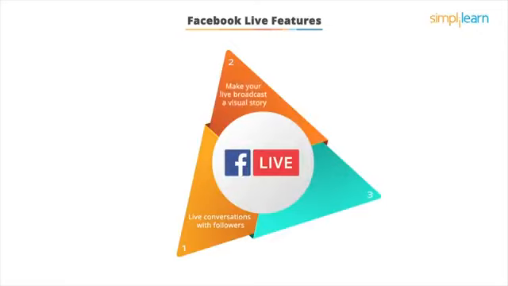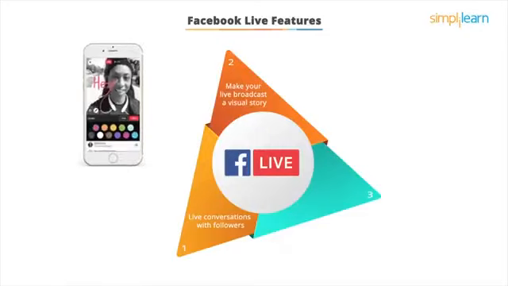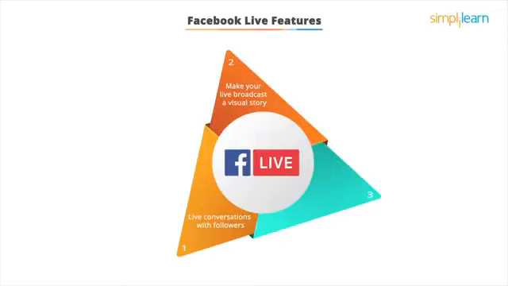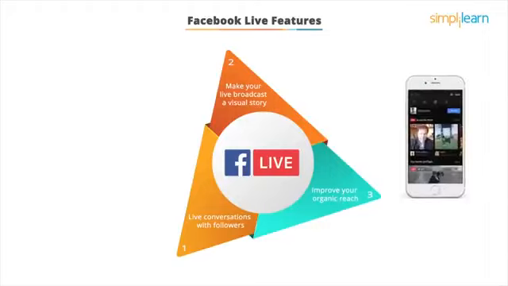Second, you can turn your live broadcast into a visual story like you want to tell it. You can add filters, colors, texts, overlays, etc. Adding augmented reality features is not far away. And thirdly, you can target audiences in multiple ways for your broadcasts. And on top of that, Facebook will give your live broadcast a higher than average organic reach.